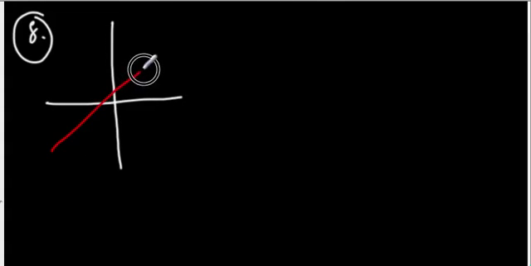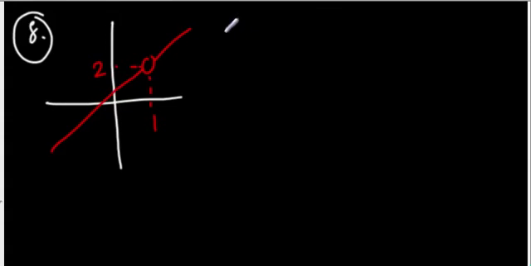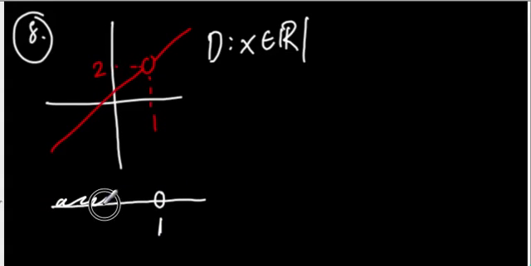Okay. This should not be complicated at all. We have this situation right here. We have a hole, right? So once again, this was 1, and this is 2. This should be relatively clear by this point. So x is an element of reals, right? We can do it two ways. We can draw a number line, and we can have a hole over here. We can say 1, right? And so it's everything less than 1 and everything greater than 1.